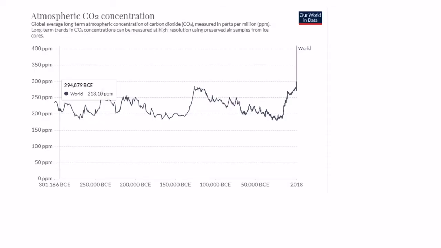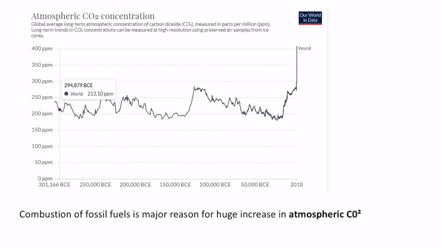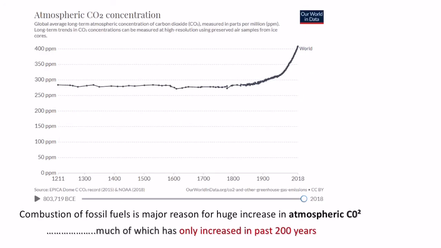And combustion has a really important role to play in the carbon cycle, because here we see a graph of the atmospheric CO2 on Earth over the last 300,000 years, and we can see it goes up and down, but in the last 200 years it has had a massive peak, going up from 250 parts per million up to nearly 400. So combustion of fossil fuels is really a major reason for the massive increase in atmospheric CO2, and the fact it's happened mainly in the last 200 years because of human activity.